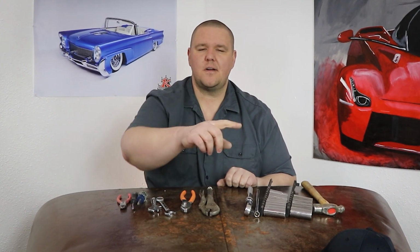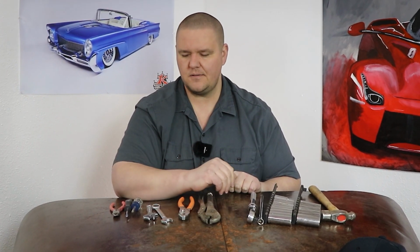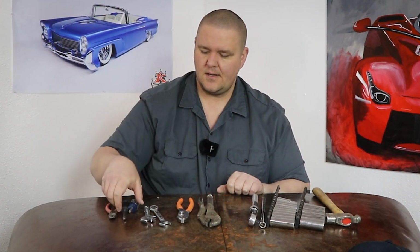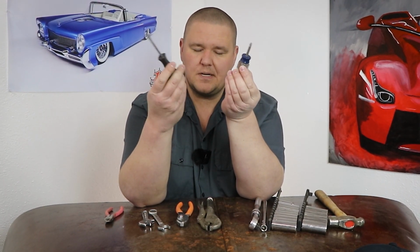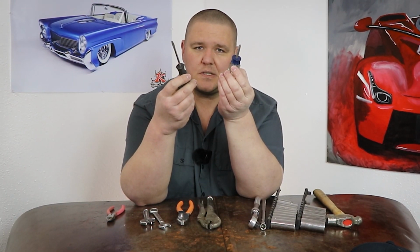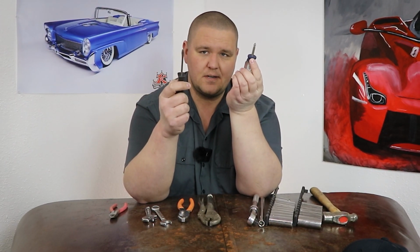Now, there are different types of clamps that hold things on, like hoses. They'll hold like wires up against pieces of metal, so they go the right places and stuff like that, okay? And so now we got to figure out, well, how do we get those kind of things undone? Screwdrivers. Now there's a few different kinds of screwdrivers, but there's two different kinds primarily that you're going to need when you're getting started, okay?